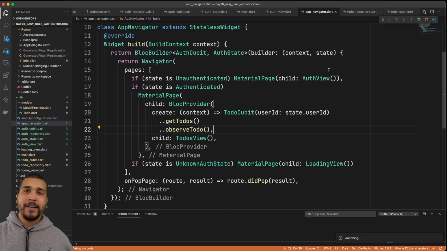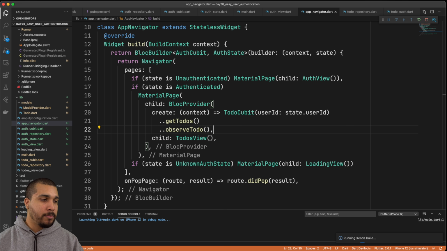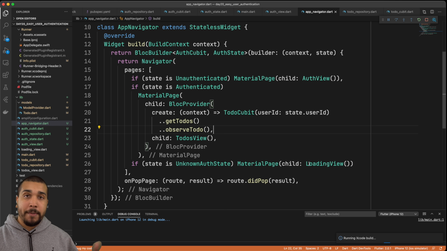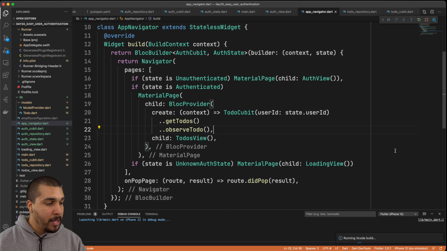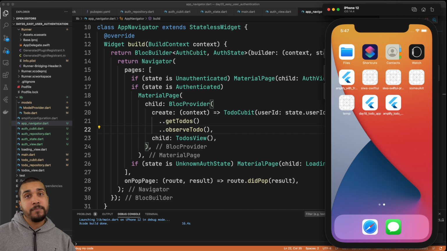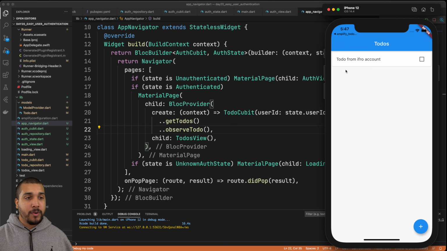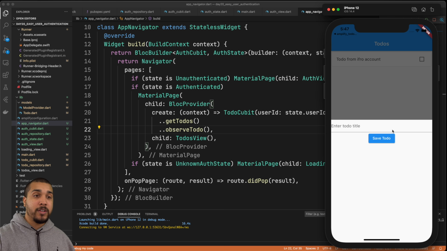As you can see, I ran into a couple of problems, and you go through some of these problems when you're modifying things with your backend. But I wanted to keep these mistakes inside the video so that you can be aware of things when they pop up and have an idea of how to resolve them. One thing that you should have noticed is that whenever we open up our app, it is opening up to the to-do screen as opposed to going back to the sign-in screen, right? Because we're already authenticated and we're able to get that information back. So now you can see that we got the to-do from iFro account, and we want to make sure that this is still updating. So we're observing the to-dos, and we'll say, are you listening?